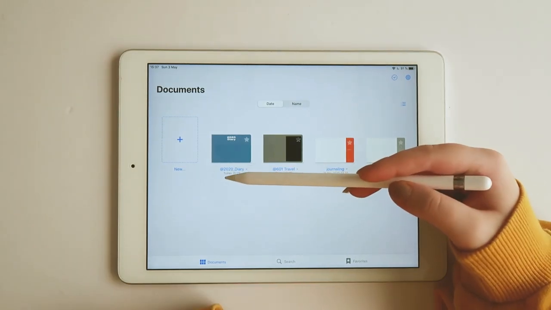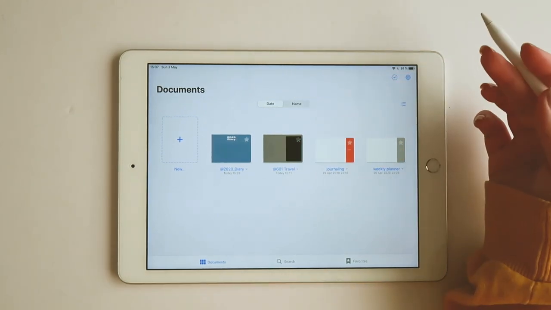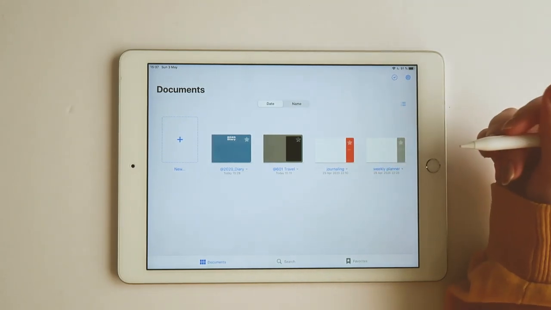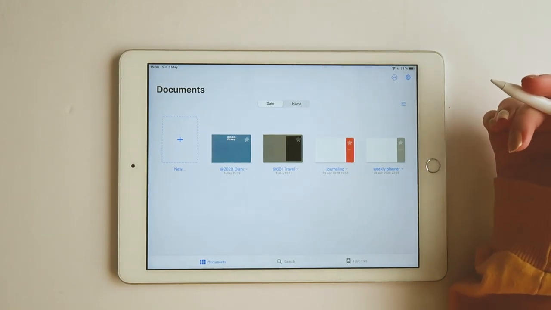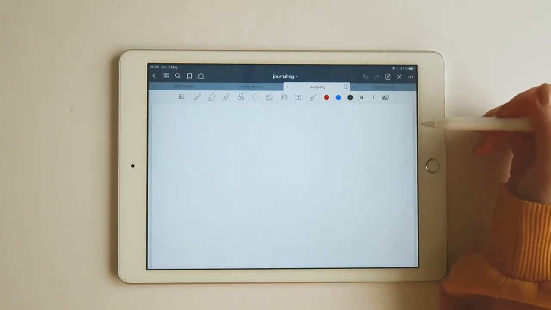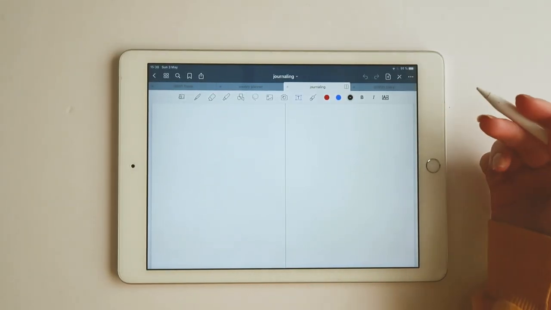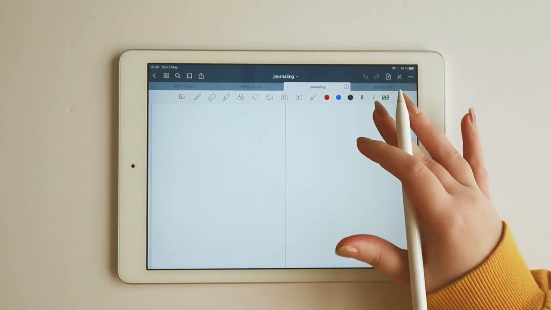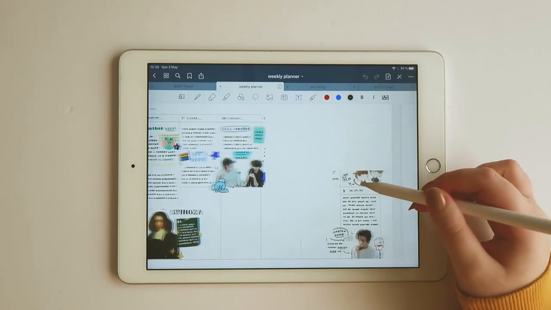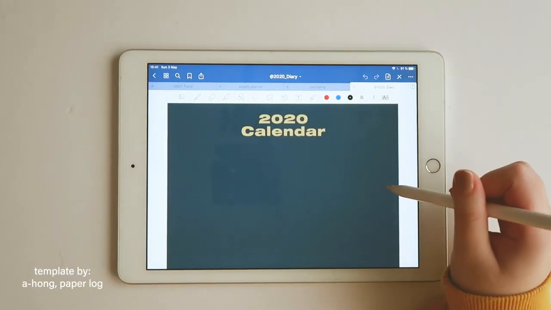To give you an idea of how much you can personalize your own experience with this, I made these two very basic journals. If you are interested in them for some reason, let me know and I will leave a link. I made this very basic grid journal. I don't write very easily on my iPad. I still gotta practice. So I really wanted something with a grid. And then I created this weekly planner. And this is the 2020 diary I am using.